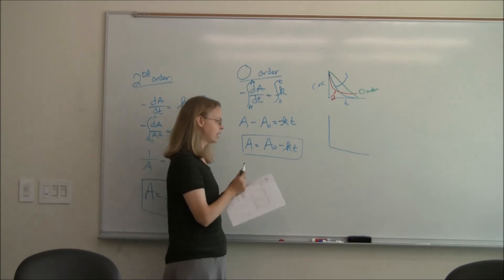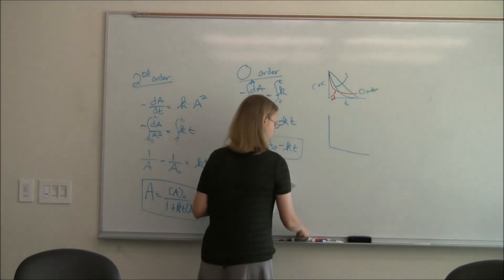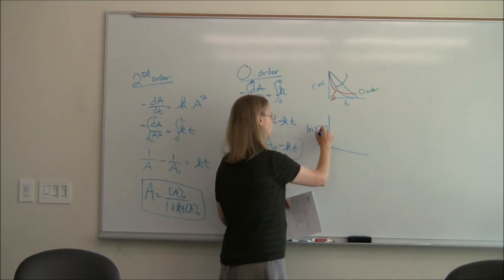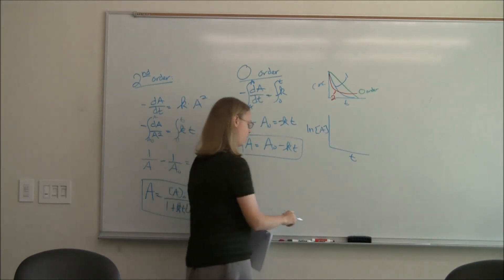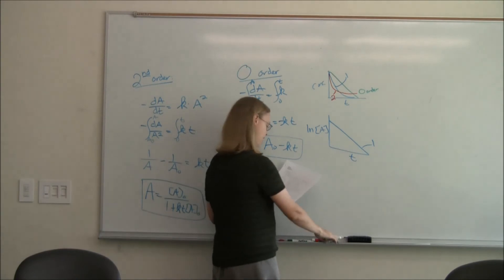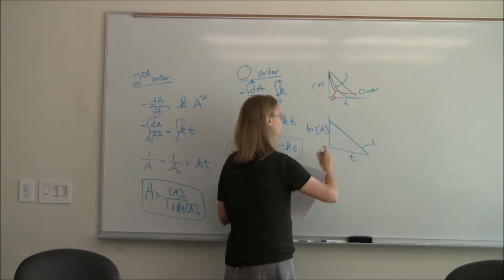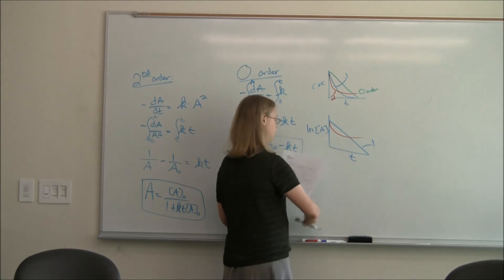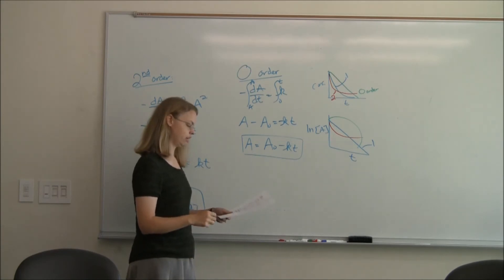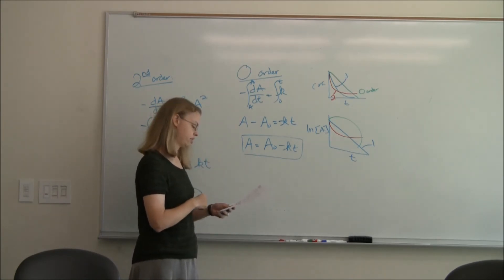neither first order nor second order ones are very linear. So we call our blue first order and our red the second order. So you can tell if you make that plot if it's a zero order. So I told you the exponential decay was first order. So for first order then, let's make a plot of natural log of concentration of A versus time. So for a first order reaction, which we'll call blue, that then should be linear. But for the second order, we're going to get kind of a funky plot. And for the zero order, we're going to get another funky plot, but they're not going to be linear.